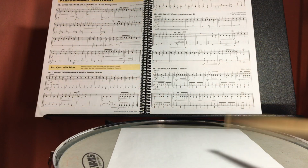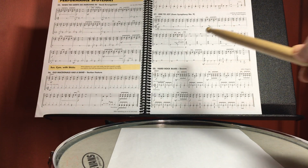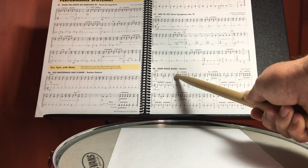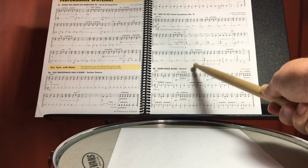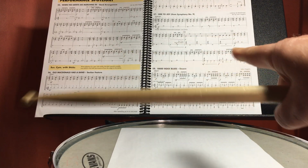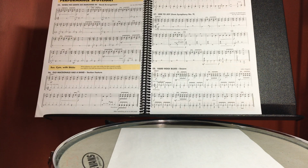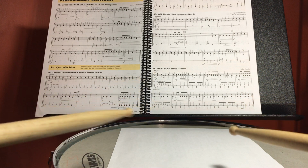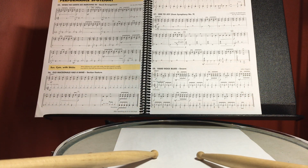Cherry, cherry, cherry, rest. Make sure that you're not putting an extra note on this sequence of eighth notes. If you put an extra note in there, you end up playing on the rest on top of the bass drum, and that's a no-no. That's something that you do not want to have happen. So here we go with Hard Rock Blues. Let's play it through twice from the very beginning.